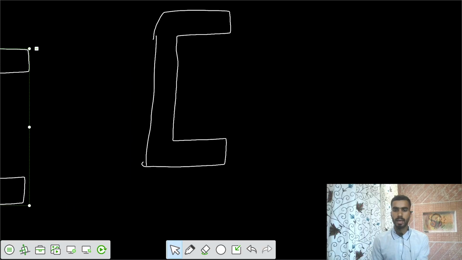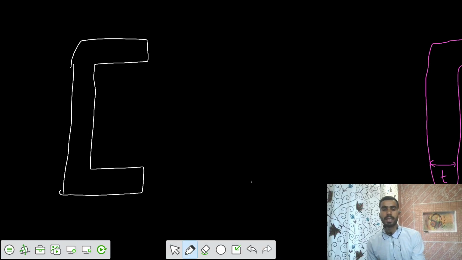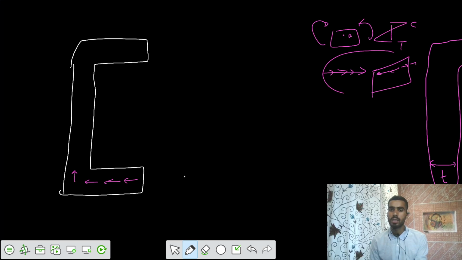Let's analyze this diagram. We say that there would be some shear flow. Let's say that shear flow is in this direction. It depends on the loading. If you have a sagging bending moment, we know that the top fiber is in compression and the bottom is in tension. Similarly, if you take any element A, then accordingly you can get the variation of the shear stresses. Then by the complementary shear stress, on the section there would be the opposite direction. So it depends on the loadings.